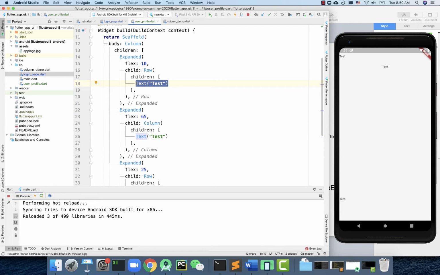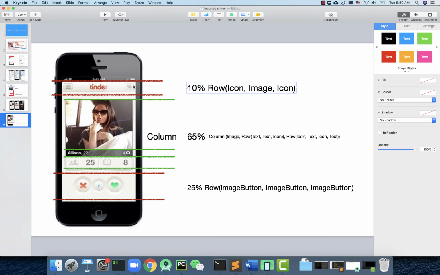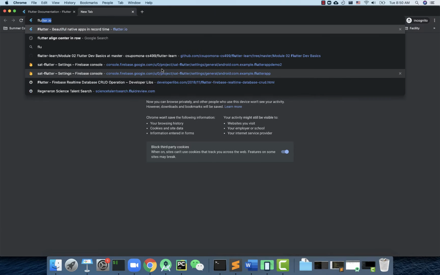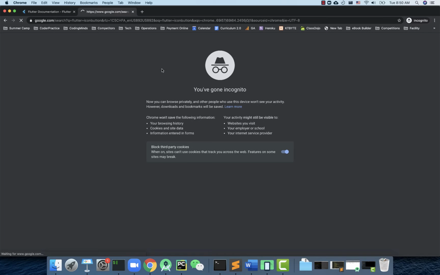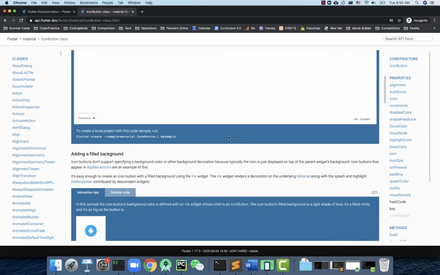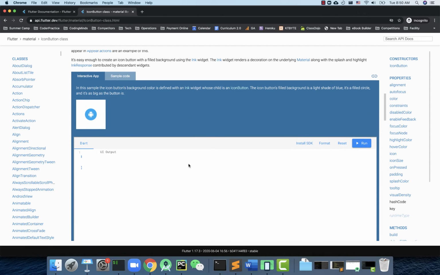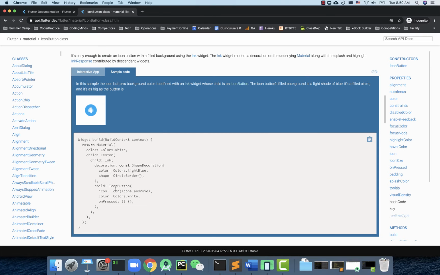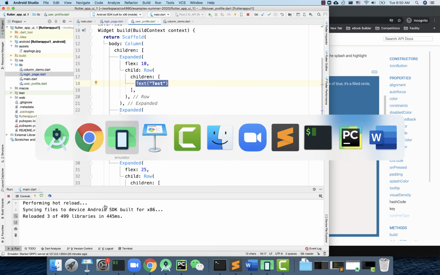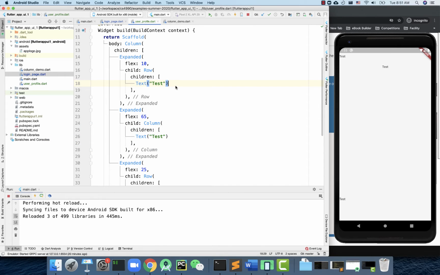Okay, so we are doing the first navigation bar, so we need two icons here, or icon buttons. For this one here, I'm just going to use some kind of placeholder. Just Google some Flutter, for example, I want to see if there's something called icon button. Let's see if there's something we can actually use, something that looks good. Let's see the code here. They use something called icon button where you can click on, right? So I will just copy this one and see if that works.